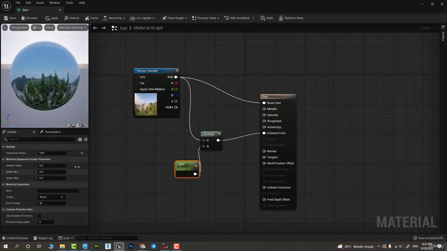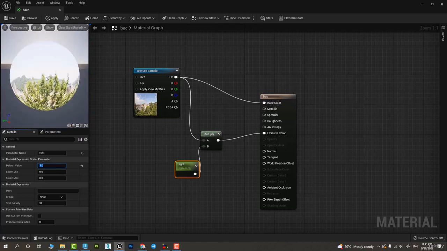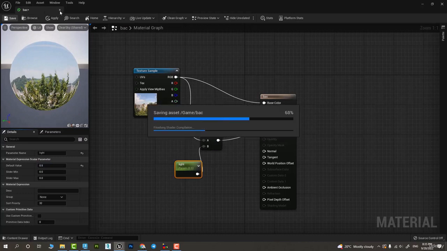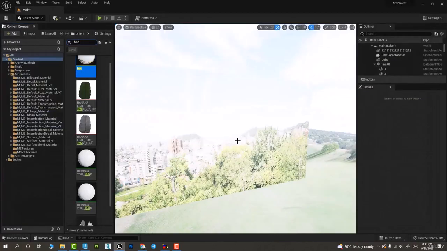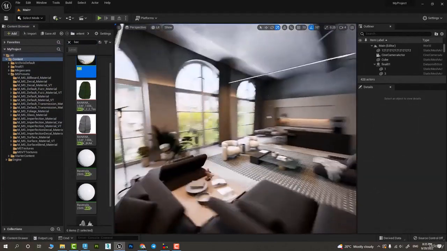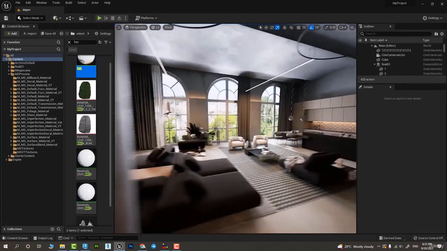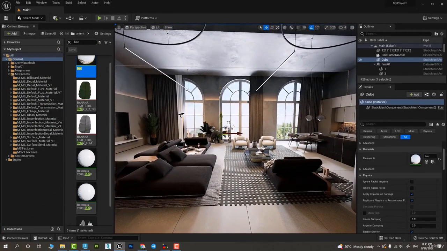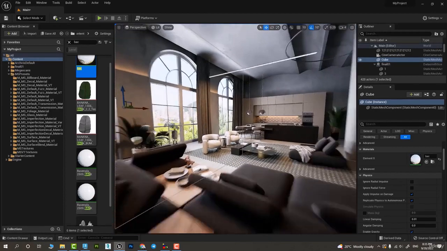Okay, now if I change the value from 0 to 0.5, more lights, and if I increase it to 1, 2, or 3, even more lights. So 0.2, 0.5, let's just save this and apply it. Okay. Now if we go back to the project, you can see how much more light we have here and how much better this looks. It looks a lot more lively, a lot more perfect in terms of lighting. Let me just drag this a little bit down. Okay, so it looks great.